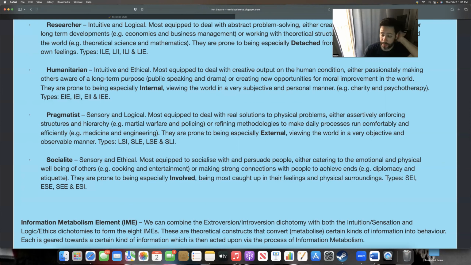Like it might be a nice theory and maybe it's useful for somebody else, but it's just not useful to them in their day-to-day life. So they're just kind of like, who cares? What's the point? In that sense, they seem very pragmatic. That's where this name pragmatist kind of comes from.